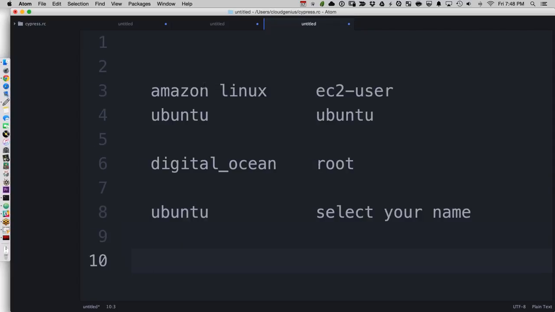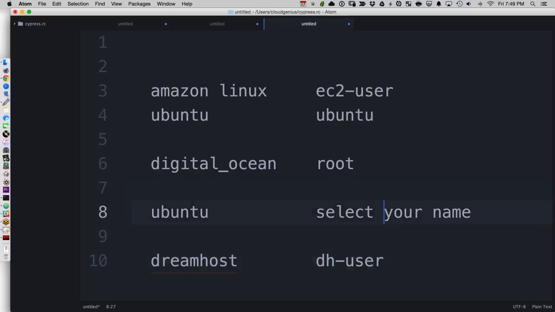In some other cloud providers, such as, what's that name, DreamHost, they're trying to be copycats, and what they have done is DH underscore user. Oh no, sorry, DH dash user. That's the name they use for their usernames for all the OSs.